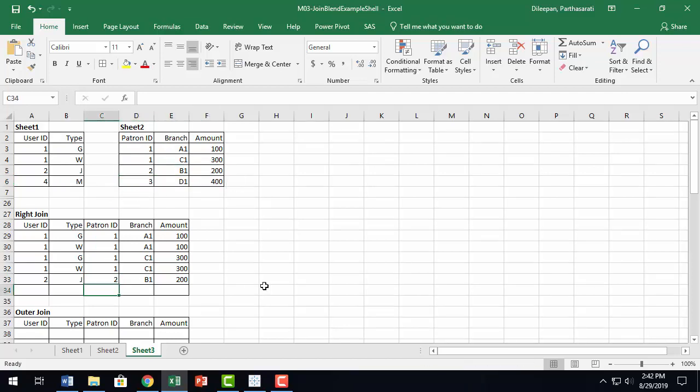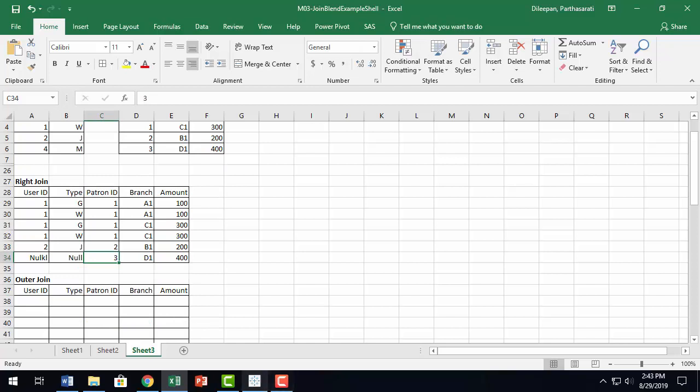And then finally we have 3 D1 and 400, and there is no match for pattern ID 3. So these two cells will be null, right?